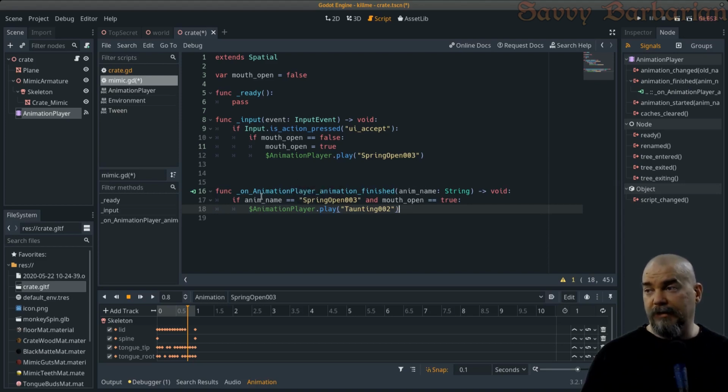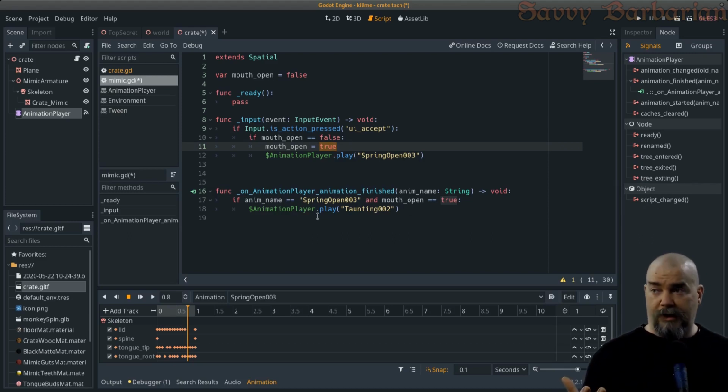So I'm saying, if the animation name, that's this variable that gets passed in, is equal to the springing open animation that I'm expecting it to play, and this mouth is open variable, which it should be because we just set it to true here, then we're going to play the next phase of our animation.